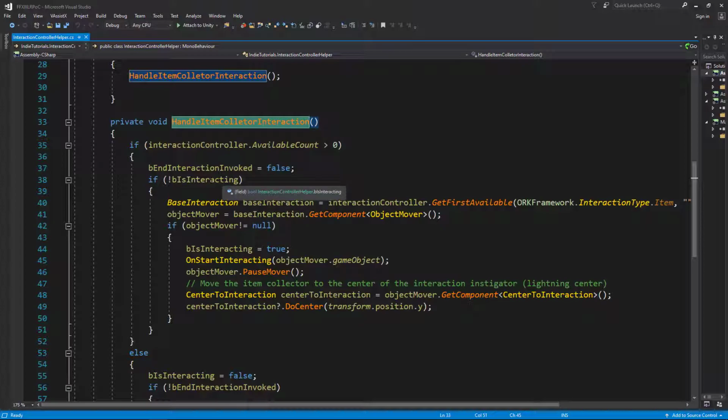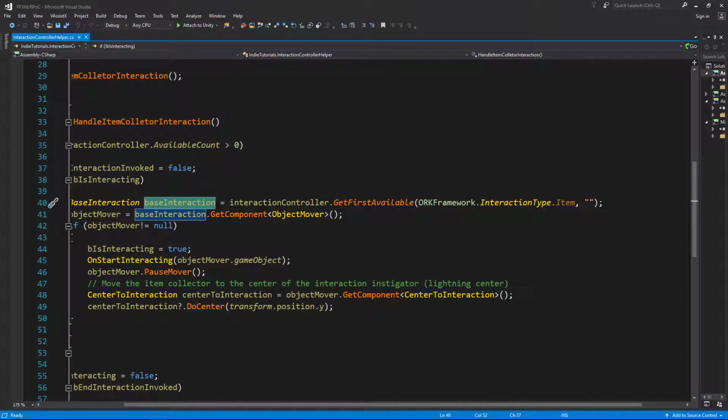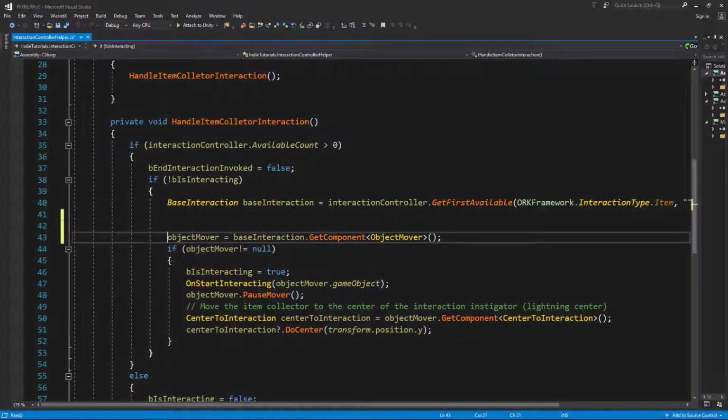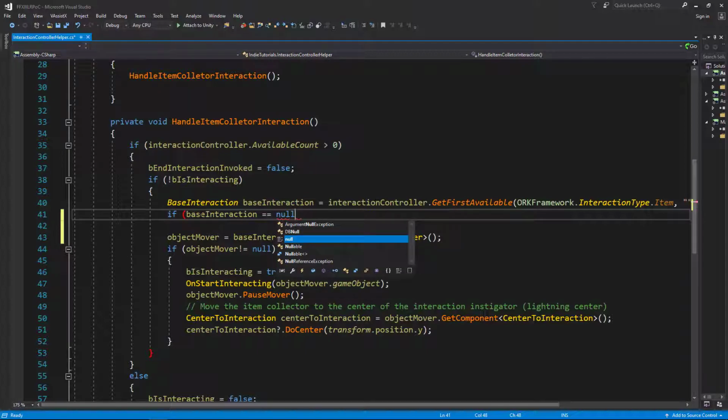We need to see if the base interaction that we are returning, because unfortunately from the API there is only this get first available, and you need to pass what type of interaction you are querying. So if base interaction equals null, we just return this check.